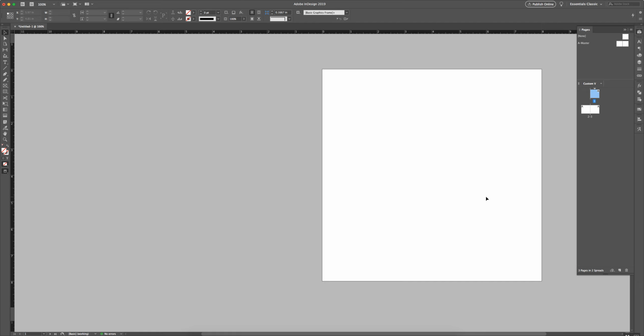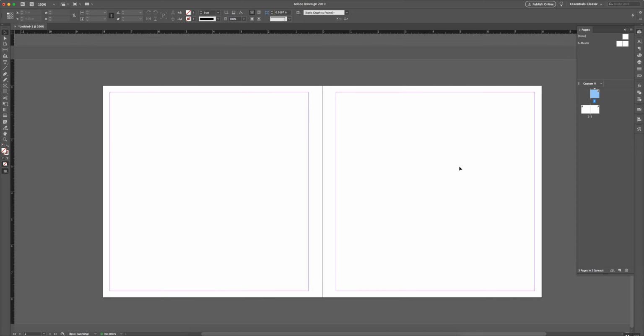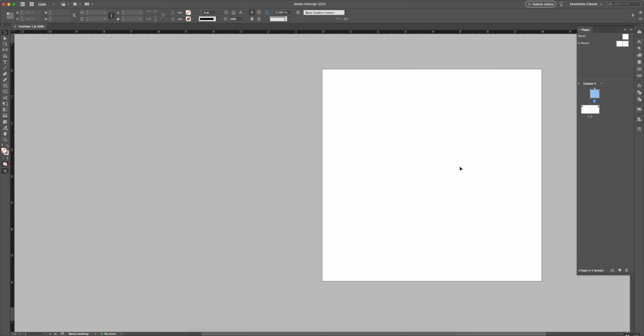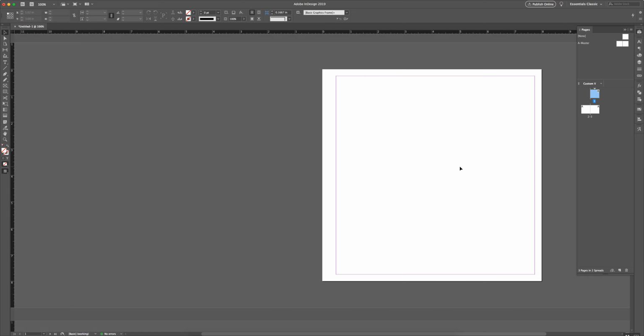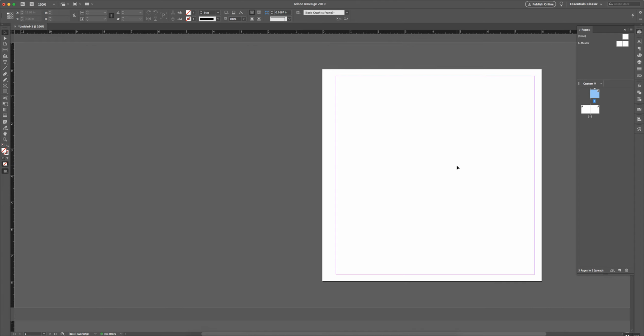As we go through some of the lectures, you'll notice a few other things turn on and off, and that includes our frames, rulers, guides, things like that. So again, that shortcut is W. W toggles back and forth. That's a good one to remember. I use it quite often. So far the keyboard shortcuts that I've shared with you are V for the selection, and W for the preview.